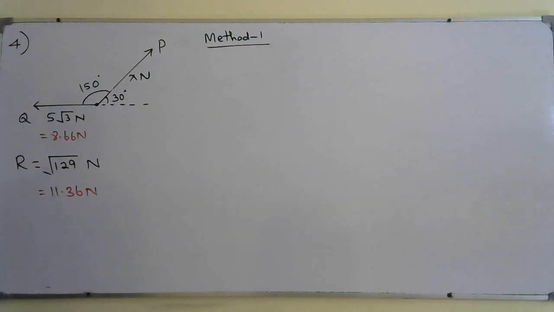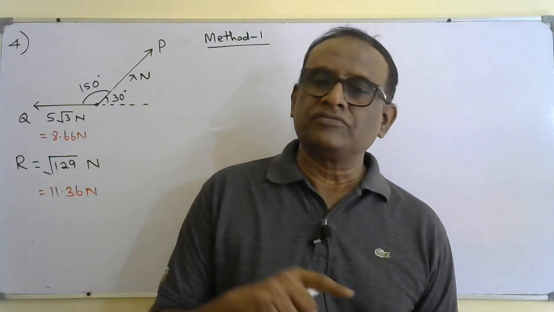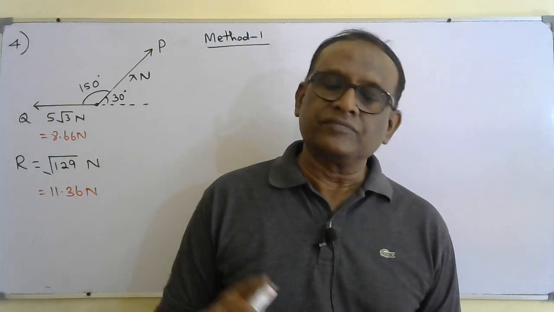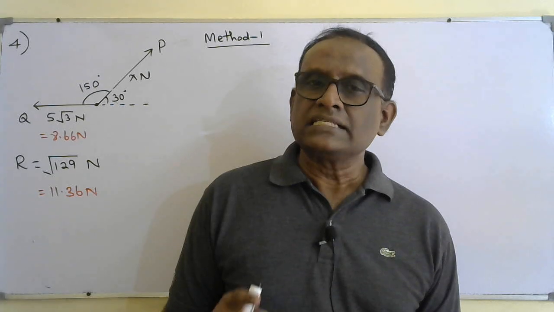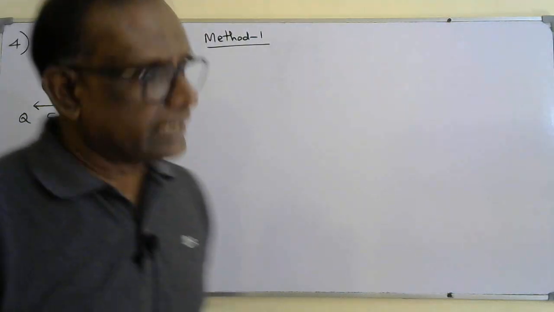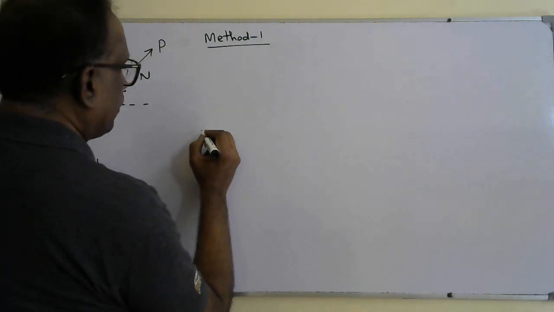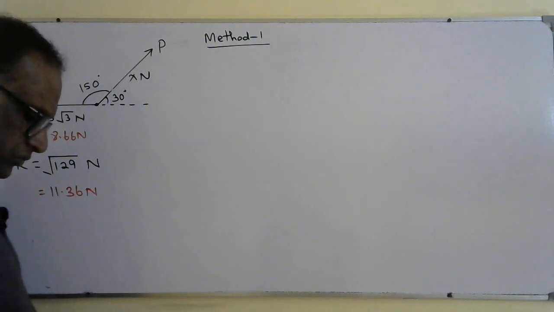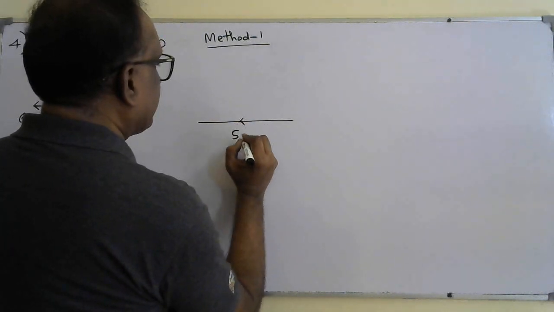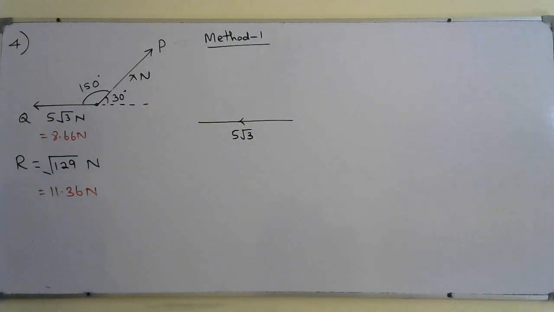Right, okay, if you draw the vector diagram, you know the vector addition rule. Tip to tail, right? That means at the end of the first vector, the second vector should follow. From the end of the second vector, the third given vector should follow, and the resultant should be drawn from the most initial to the final point. You know that. So if I draw the vector diagram, this is 5 root 3 towards left. So I should draw a line this way. 5 root 3 towards left means it should be like this. This is 5 root 3, that is the force Q. That's the first force.